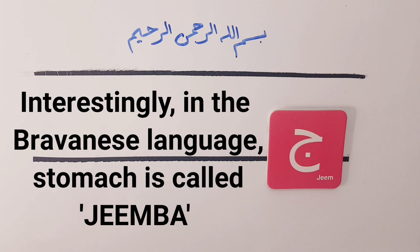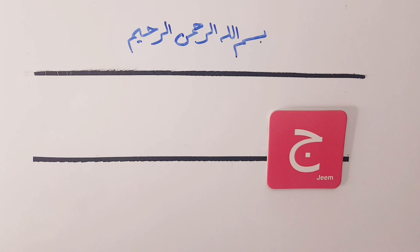Gym, gym. In terms of writing this letter, as you can see, I've put it, yani, halfway on the line. The body of the Jeem is half on the line.